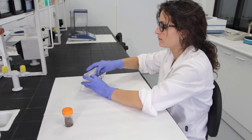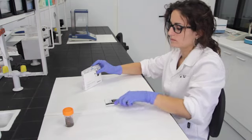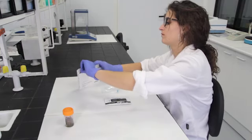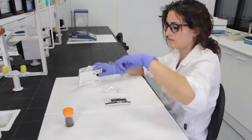Uranotest Panleukopenia is a kit to detect feline panleukopenia antigen in feces quickly, easily, and reliably. The procedure is very simple. The sample to use is feces, which can be collected directly or from the walls of the rectum with the aid of a swab supplied in the kit.